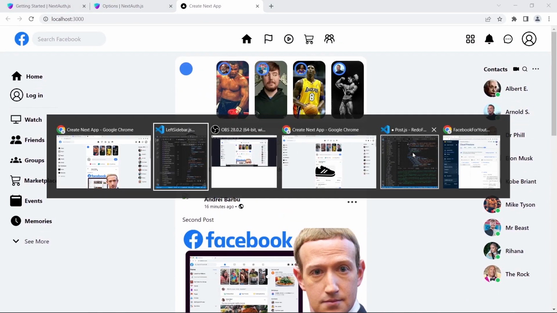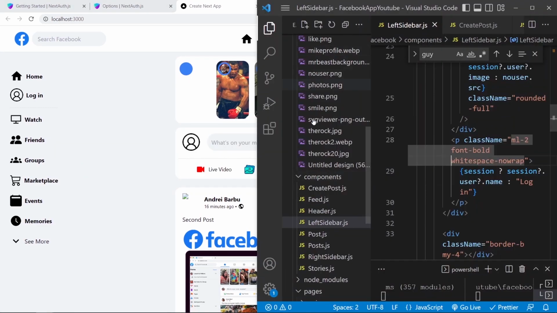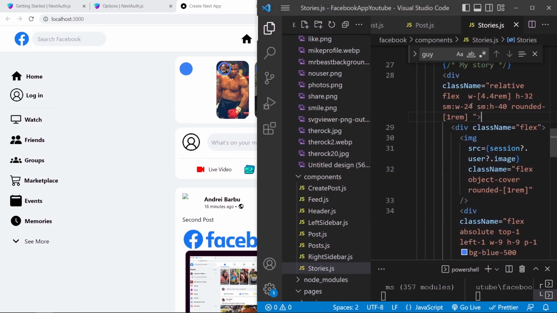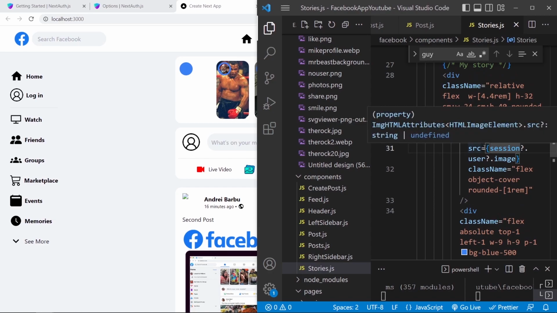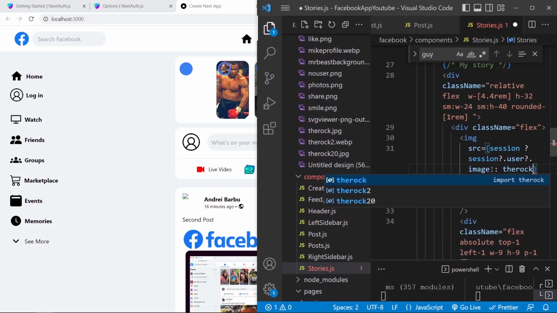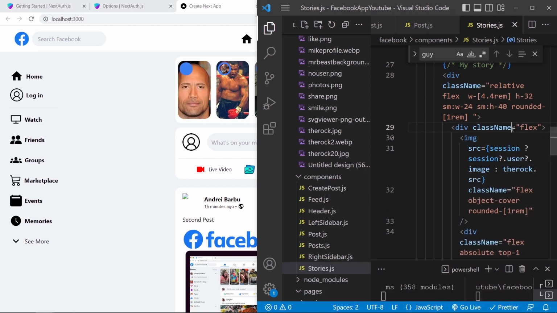Let's go to the story. So right here. For these stories where it says my story, if we have a session, we want to show the session, but if not, we want to show the rock image, .src, and save.